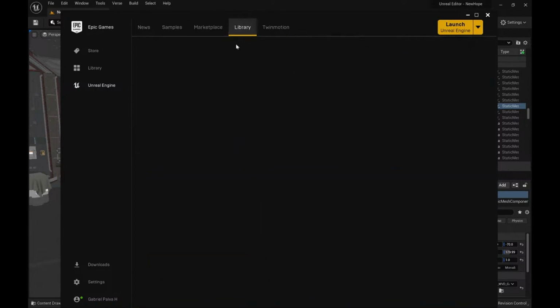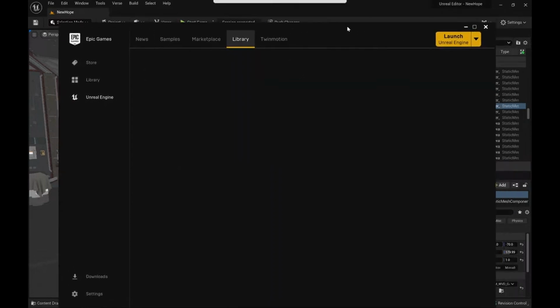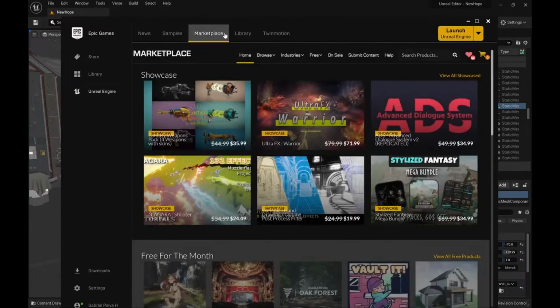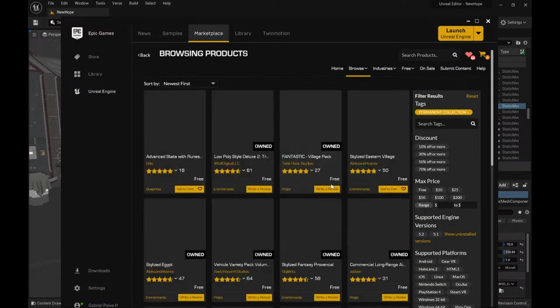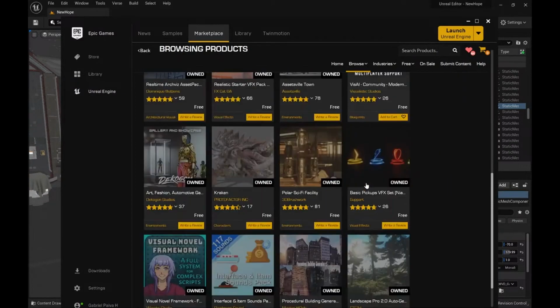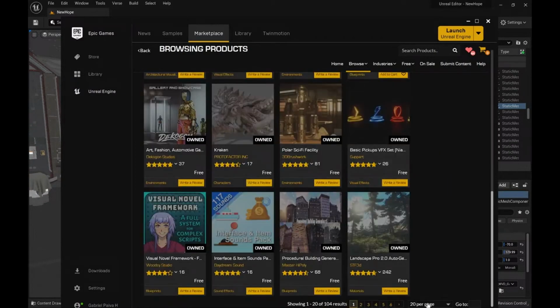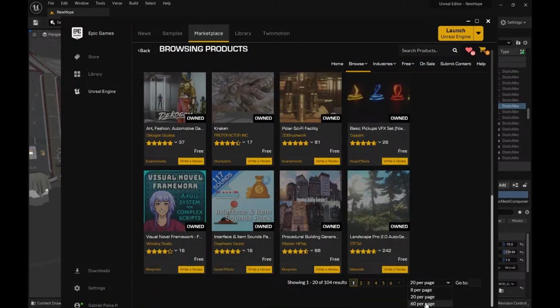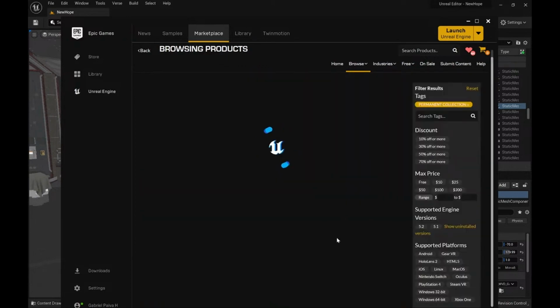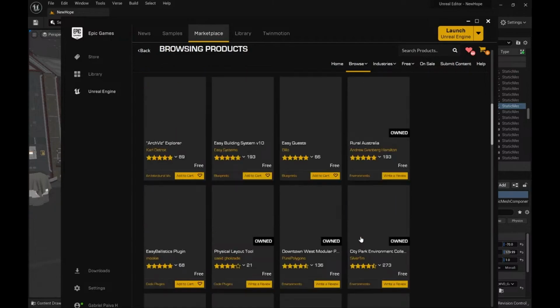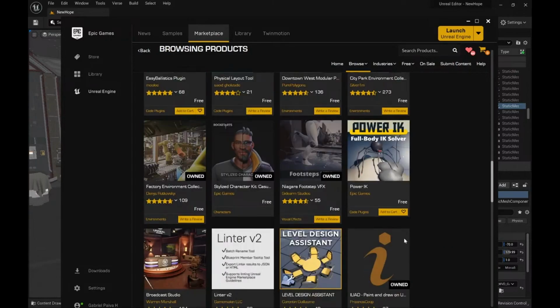So let me go rapidly to the marketplace. I know, launcher, that you're trying, and I appreciate you for that. There it is. Permanently free collection. And if you go a little bit lower, maybe 60, it's not so far down.